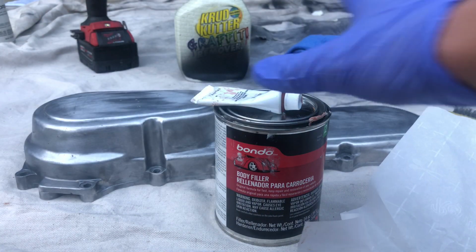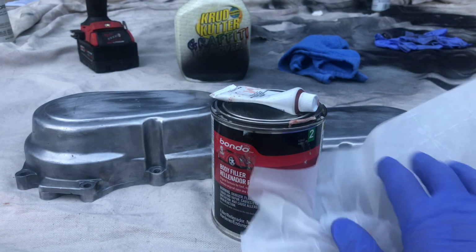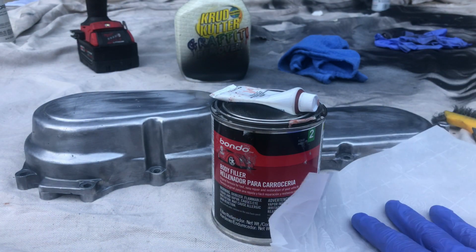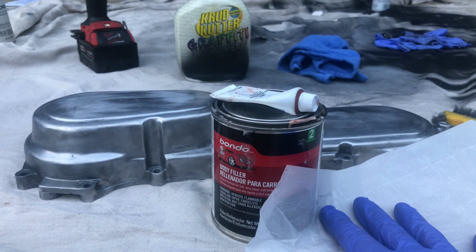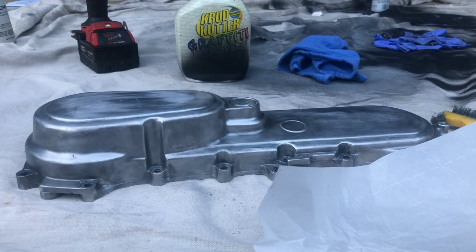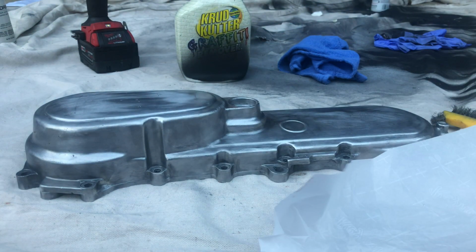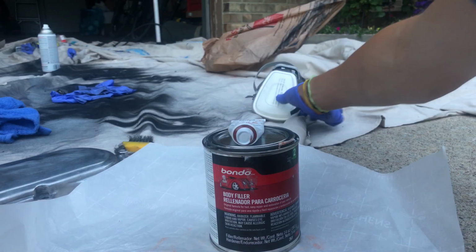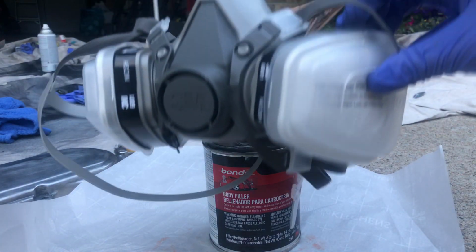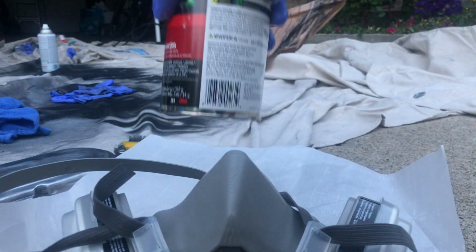So what you want to do is get your body filler and your hardener. You want to get a non-porous surface like wax paper, this is a used one, or some aluminum foil. And you want to get a glob of it, put enough hardener on, and fill up the holes, let it dry, sand it off. One thing I do for this whole process is get a respirator like this, so you don't have to deal with the fumes that this body filler produces.